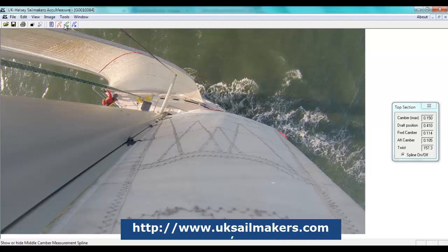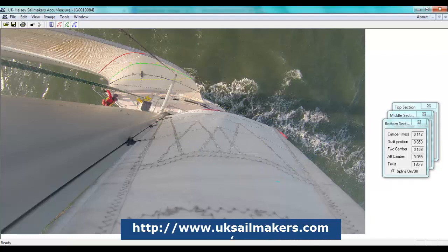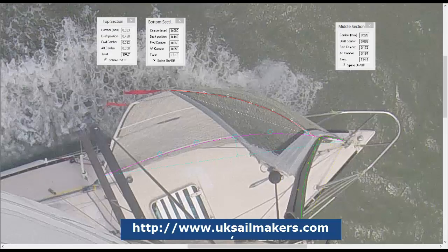Pin the upper, middle, and lower like you see me doing here, and make your best guess for the ends. On the upper stripe it's kind of behind the forestay, so just guess and use the other controls to get it as close to your draft stripe as possible. After you pin everything, AcuMeasure calculates the information about your draft position, the twist, and it also gives you your 75 and 15 on your camera. For people into analyzing this kind of stuff, this is really exciting. If it's a little over your head, don't worry — I'm going to do another podcast with a sailmaker explaining why this is important. For today I just wanted to show you this cool way to analyze your sail trim.